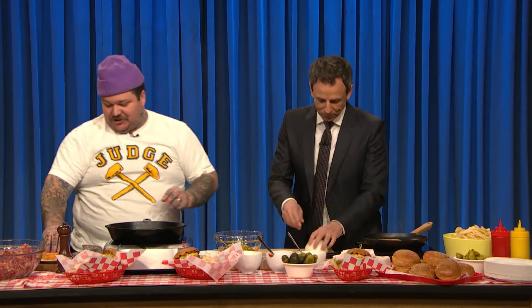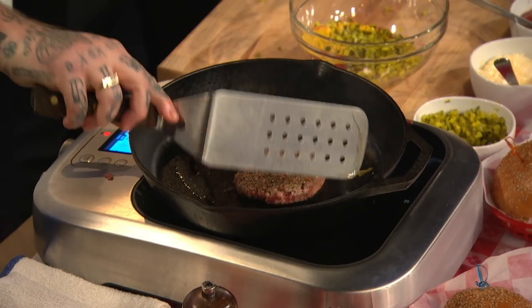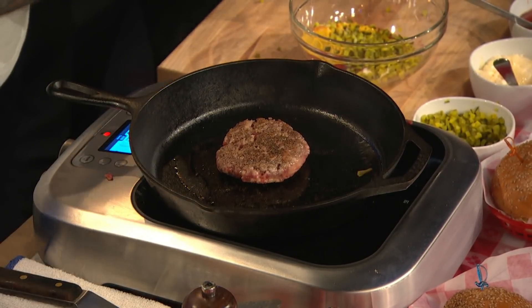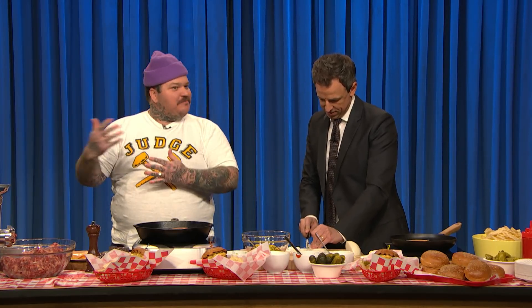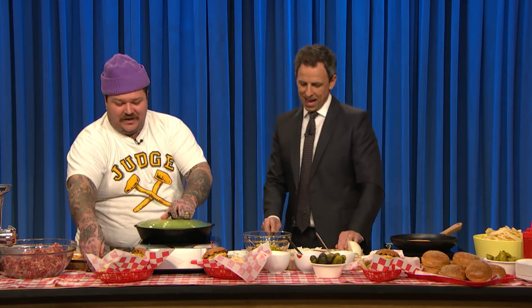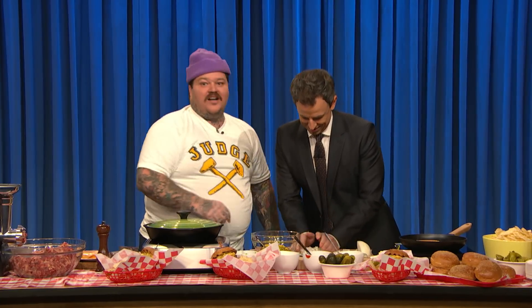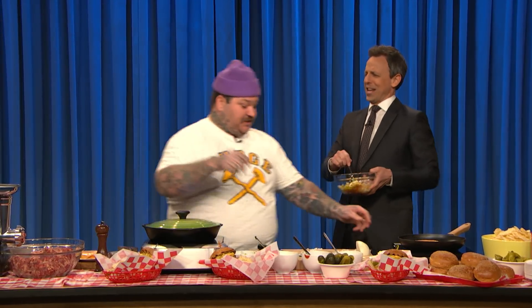Now cut an onion — we got to put cheese on this burger. I'm going to flip this around. Look at all the fat coming off of that. Dice the onion and add it to the condiment, give it a stir. And we're steaming the cheese — just a little bit of water, steaming — so it's really nice. We're on Viceland, it's suppertime. I love doing my show. I'm so excited about this cheeseburger.